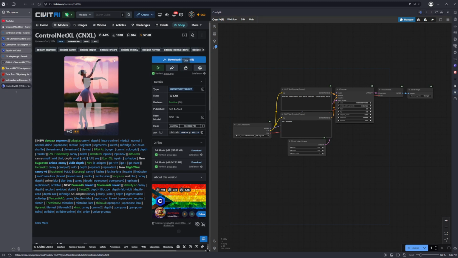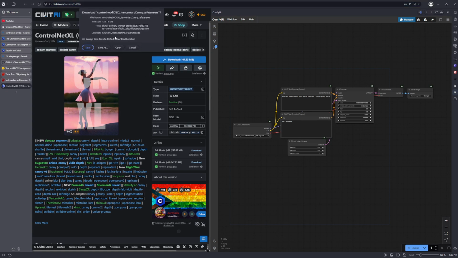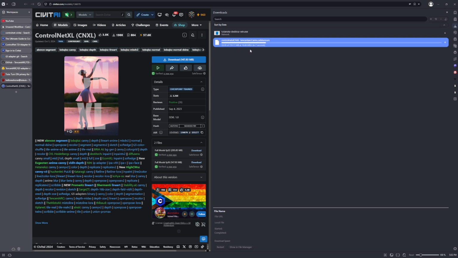We are going to hit download on this Canny ControlNet SDXL model. It's about 150 megabytes.